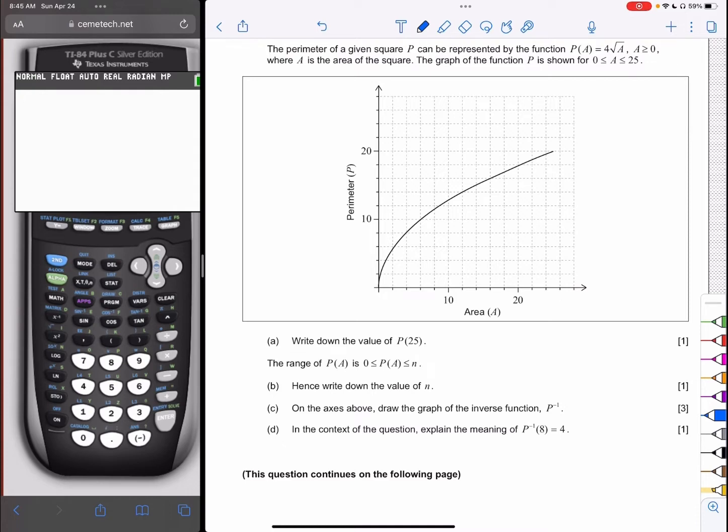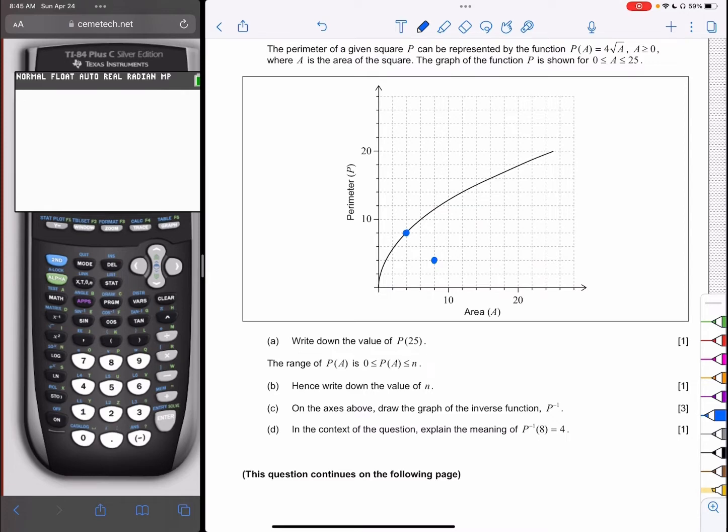So I see that I have this point here that is going to be at 4, 8 because I'm going by 2's on my x-axis and I'm going by 2's on my y-axis, or 2's on my A-axis and then 2's on my P-axis. All right, so this point that I just plotted here is going to be located at 4, 8. So I know that, remember, when I write the inverse, I basically swap my x and y. So instead of my point being at 4, 8, it's going to be at 8, 4. So the point that I need to draw is going to be at 8, 4.